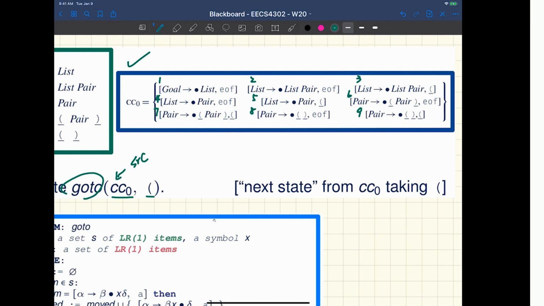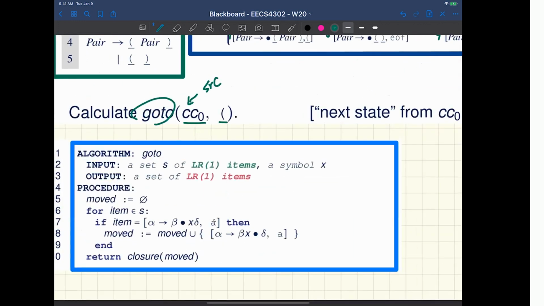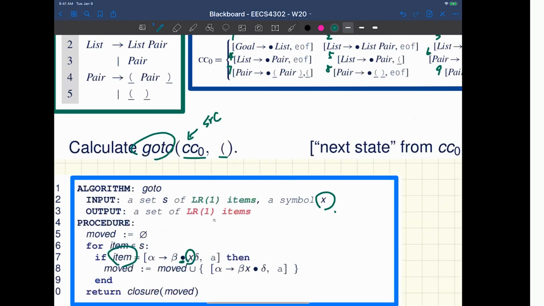Is your basis the lookahead symbol? No, that's not the way to go. Let me remind you of the essence of calculating this. If you look at the algorithm again, the items we should identify are those where we are in a context in which matching X, which corresponds to the input X here, will be the next valid step. That's a hint. Now, what is the symbol we want to match? The closing parenthesis.